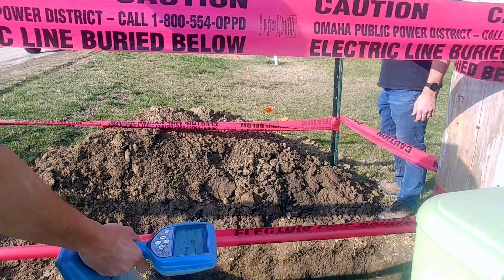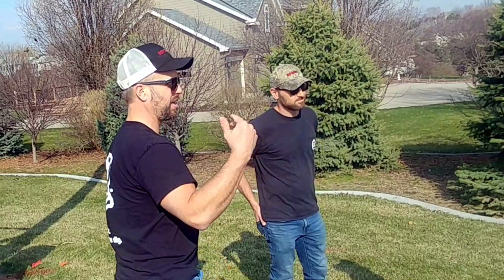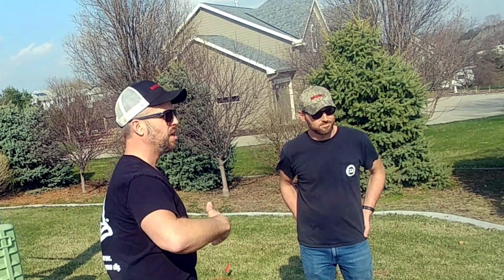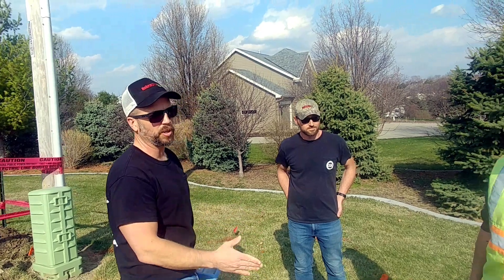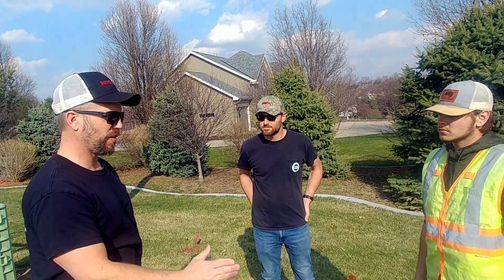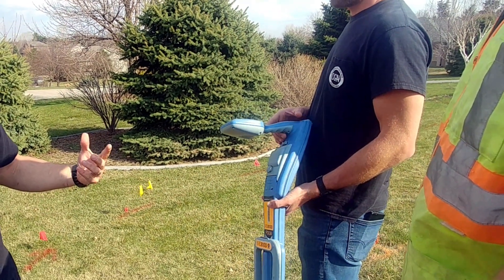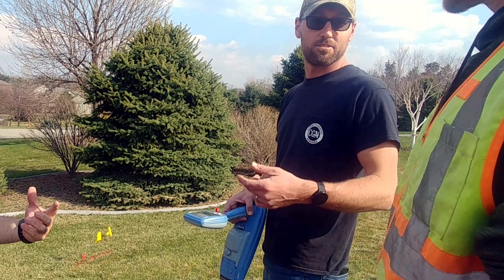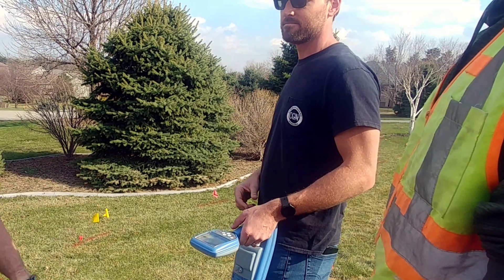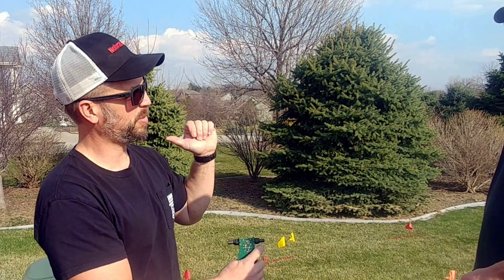Wow. The best thing to do would probably be to go back and use a lower frequency, but go to the other end of the trace wire and ground it out. Make sure it's grounded. So then we have continuity for a low frequency to travel — because those low frequencies won't bleed off onto everything. They won't bleed off onto that cable TV line. Even though we have a process of elimination and we know now the gas is over here, should we probably go back to the transmitter? I think that would help a lot.